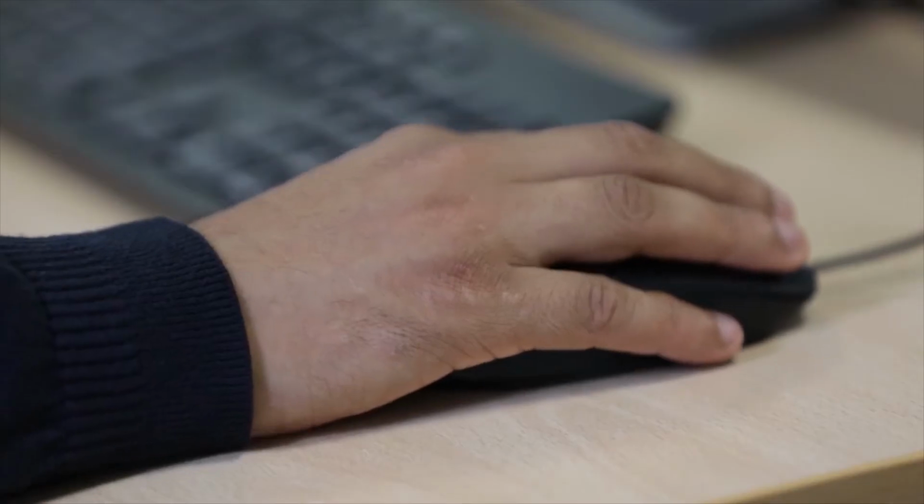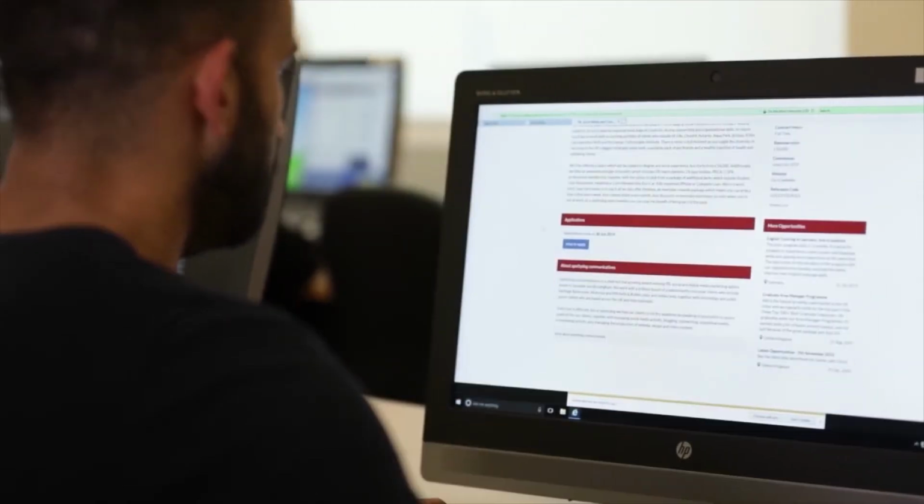You can go onto the UCAS website at any time and start researching the different types of courses that are on offer, and all of them will be listed on there. As you start doing your research, you'll be able to see all the different types of entry requirements and the different types of courses and the modules, and they'll all be listed on the university websites. The first thing you need to be looking at is the UCAS tariffs. These are UCAS points that a lot of universities will ask for when it comes to actually seeing what grades you need to be able to get onto the course.